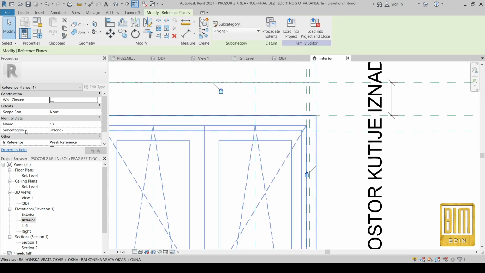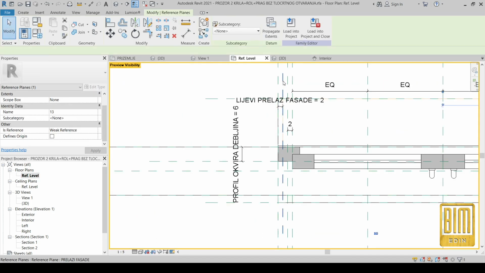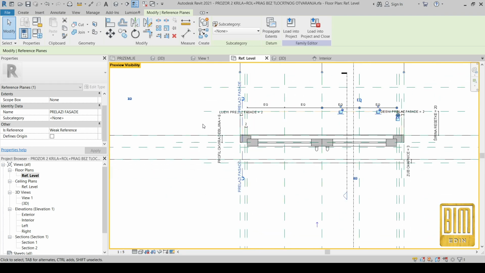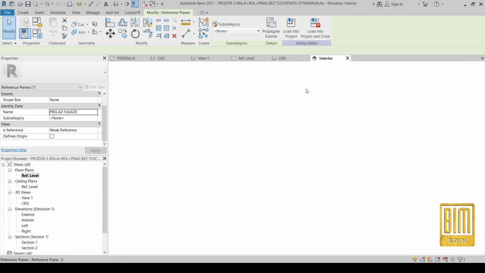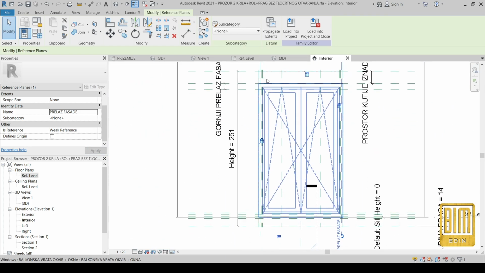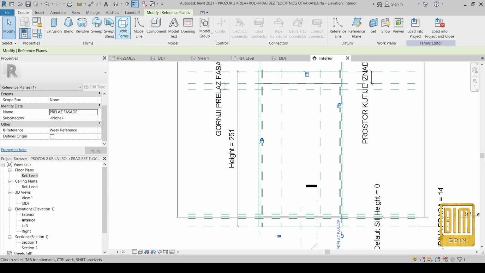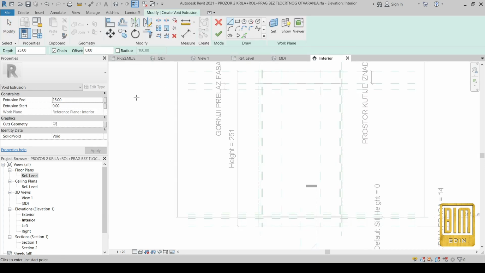We will add the dimension when we create the void using extrusion void. I will show you that later. All right. I will name these reference planes so it will be easier for me to find them from the elevation views of this family.